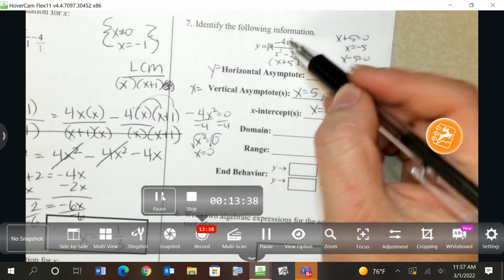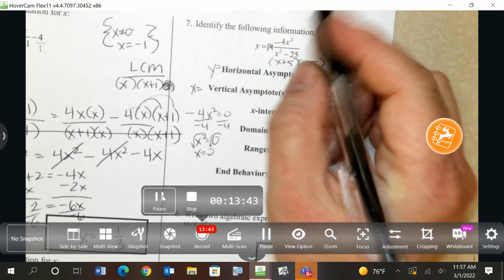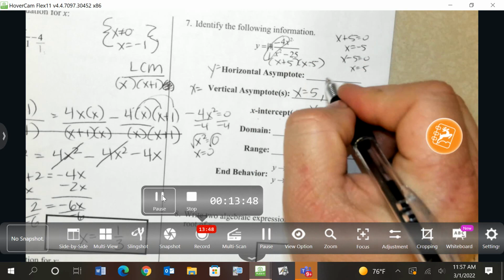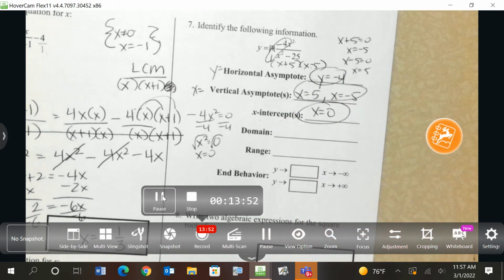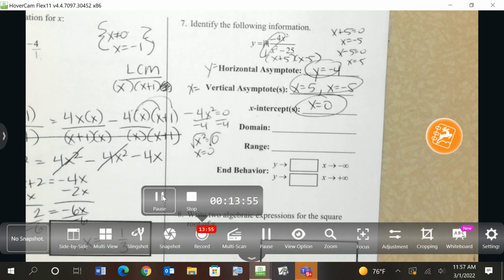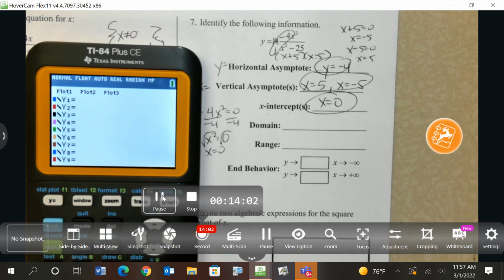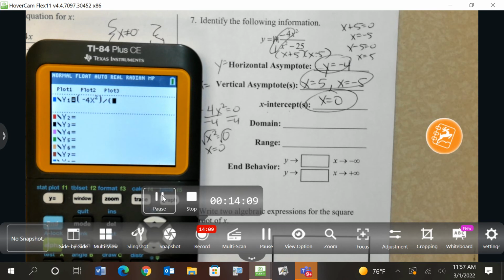Now, in this position, when the degree on top is equal to the degree on the bottom, we're going to divide the leading coefficients. So, negative 4 divided by 1 is negative 4. Now, domain and range, you may find ease on actually graphing it. I think it's easier to see in decimals than it is to see in a graphing calculator. You're welcome to use that for the test, but I'm going to put parentheses around the bottom here. So there is the numerator divided by, and here would be the denominator.